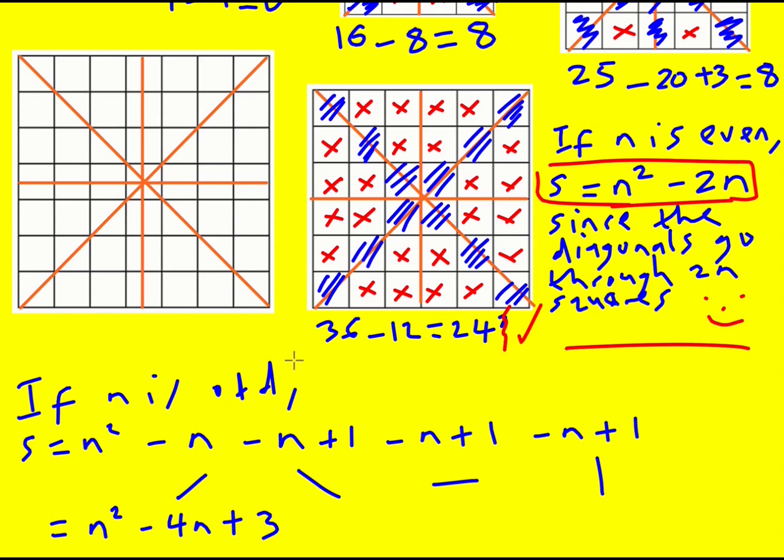And let's just check it. I suppose we can shade these ones in. So when n is 7, isn't it? We're going to get 49 minus 28 plus 3. So I'm going to actually be minusing 25. I'm going to get 24, which is the same as the last one. That does seem to be something that keeps happening.